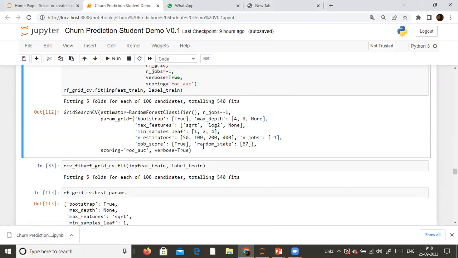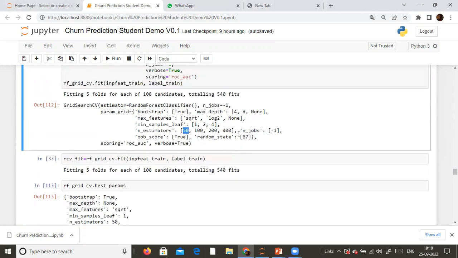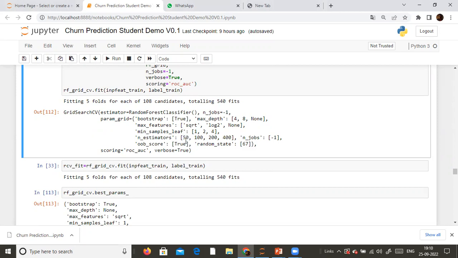See, in that case, what happens? It created 50 trees, and then it used 5 folds. In each fold, the same model ran, and in each fold, in this case it is ROC, right? What is the AUC? Okay, and then it checks in each fold what the AUC is. You remember the K-fold cross validation, 10-fold cross validation I explained to you.